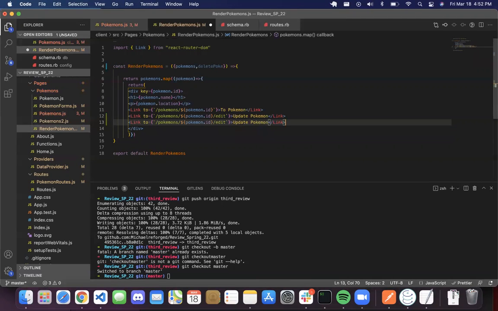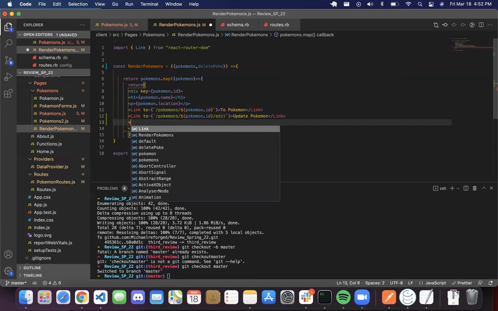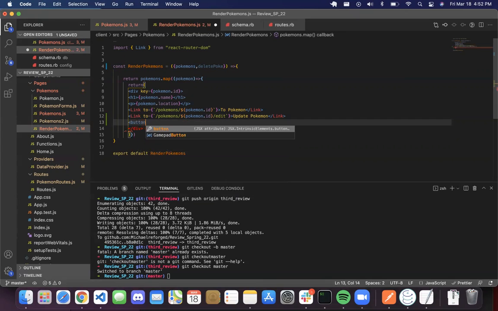We're going to have to delete, go off of a button. So technically should I have, okay, let's just highlight, okay, button and then delete Pokemon.